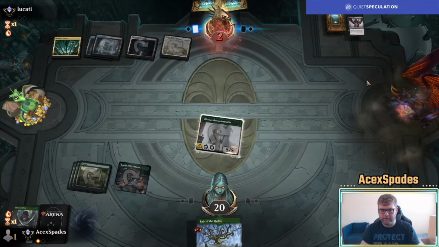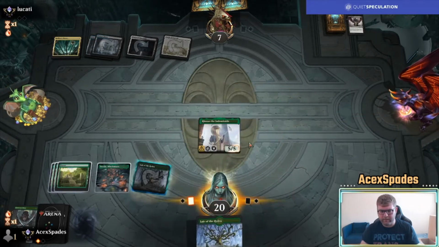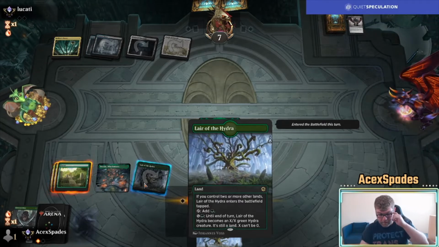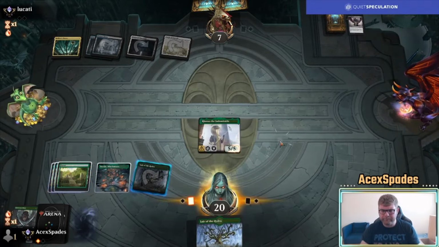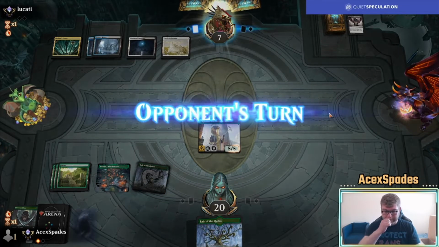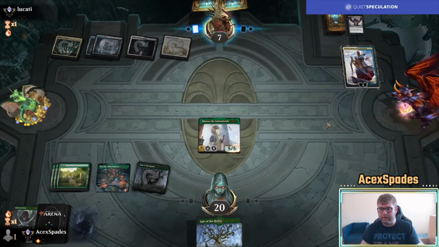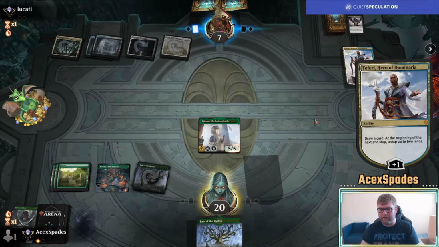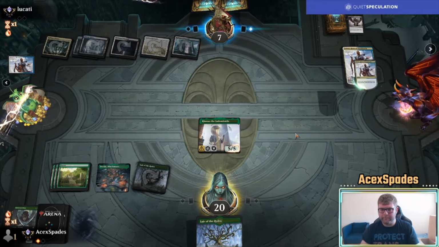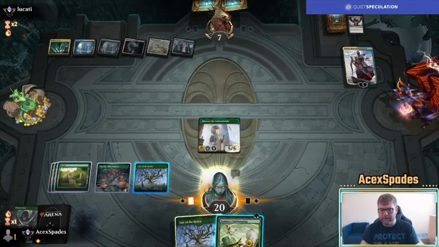Thoughtseize, take a Llanowar Elf. Not what I wanted to see, especially since I can't actually pump this to a 4/4. Teferi, if I draw an untapped mana source, I will be able to swing for lethal, or present lethal at the very least. Tamiyo Safekeeping.